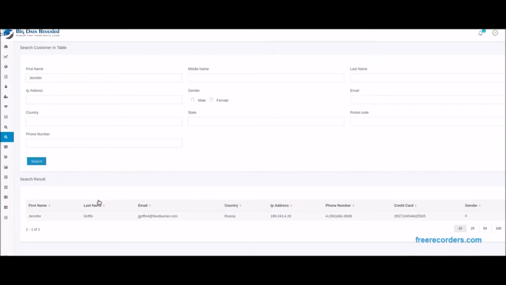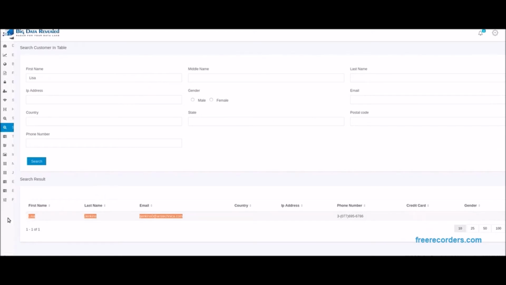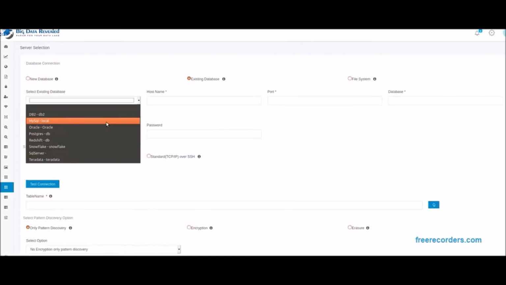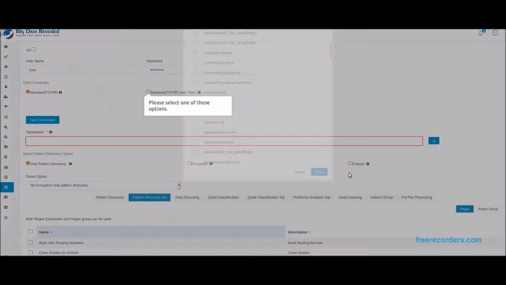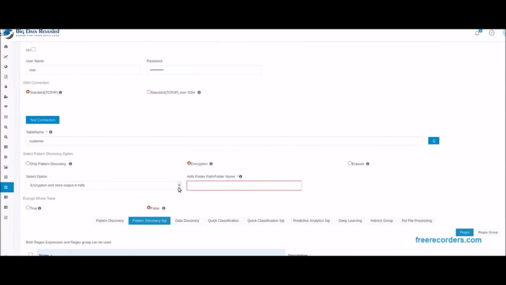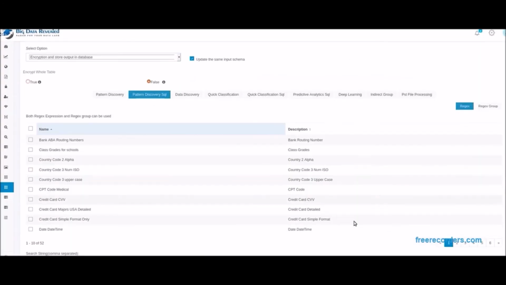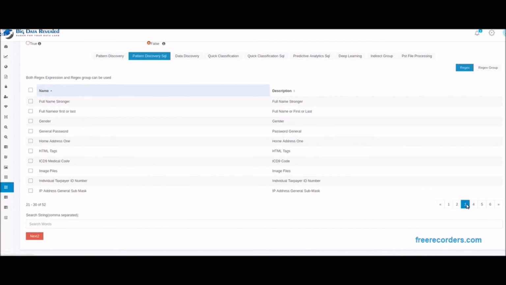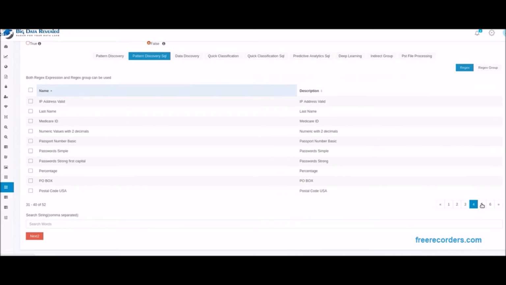We now do a simple website search pointing directly to the port for the MySQL database for Jennifer and Lisa and see the data is presented simply fine as expected. We now connect to the MySQL database and select the sample table. We then select to encrypt the email, IP address, phone number and credit card number patterns and the name of Lisa, and when found they will be encrypted.